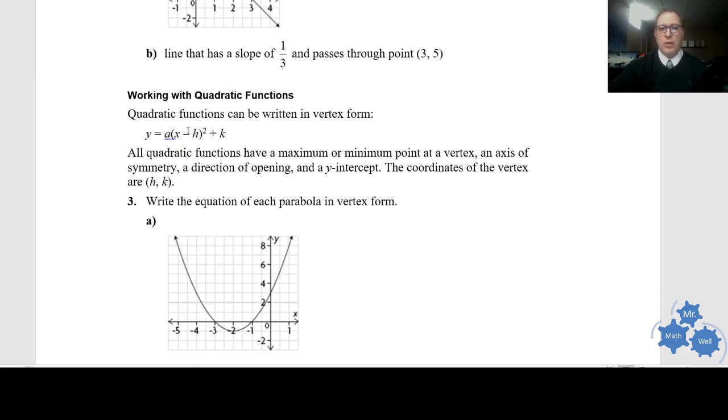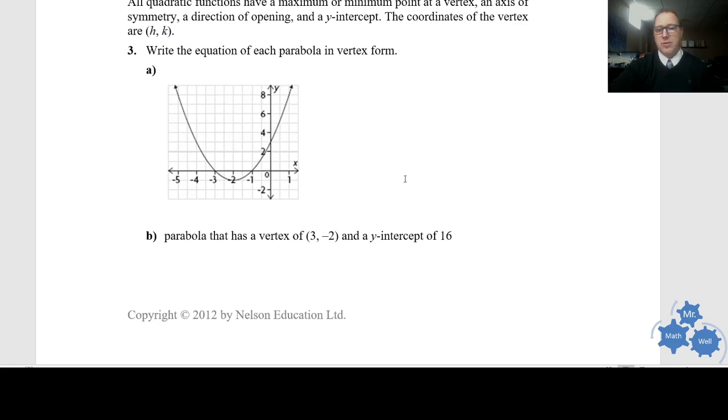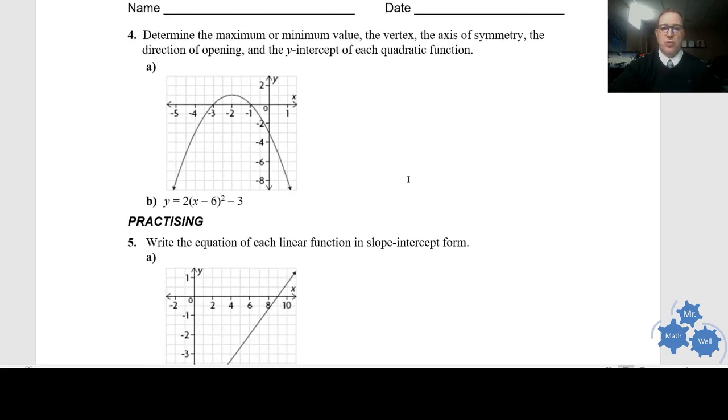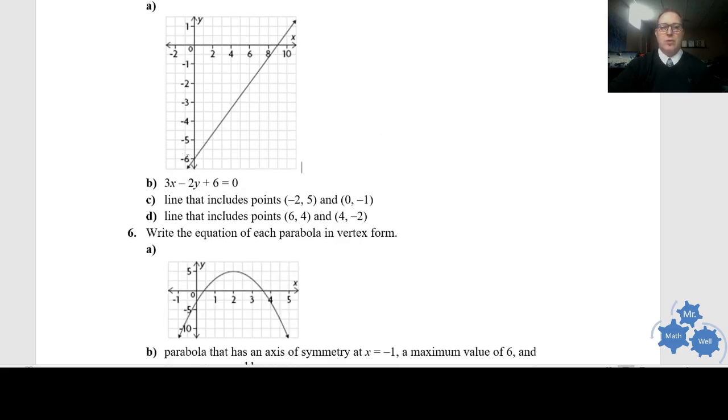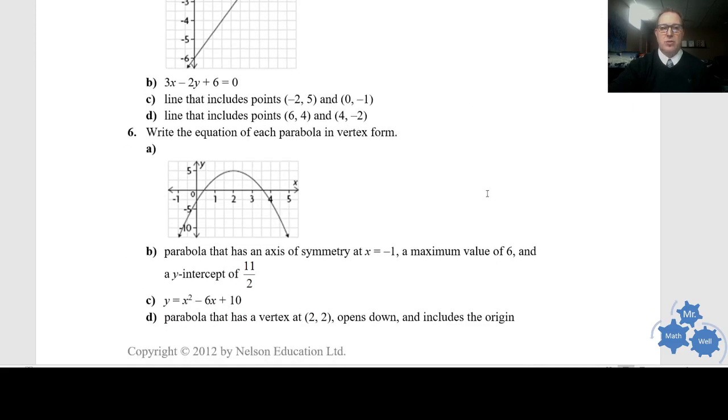Quadratic equations are where the x has a squared on it, and it could be in this form as well as your regular old standard form, which is, you know, y equals ax squared plus bx plus c. Also, a straight line can be in another form, not y equals mx plus b. It could be in a form like this as well, where you have x and y and the constant term all on one side of the equation. So that's another way to write an equation of a line. Okay, so y-intercepts, of course, where the graph touches the y-axis, and so on.